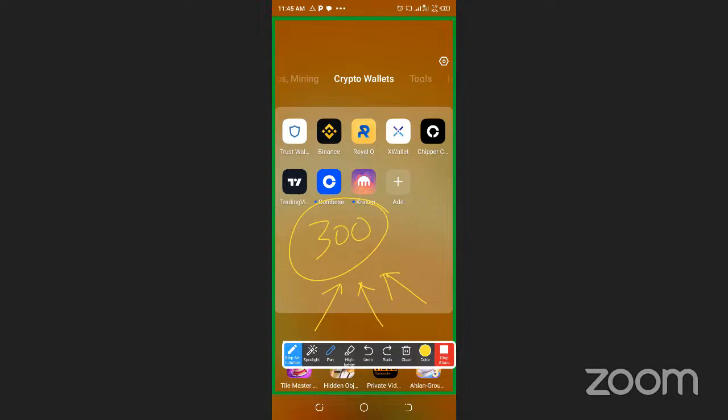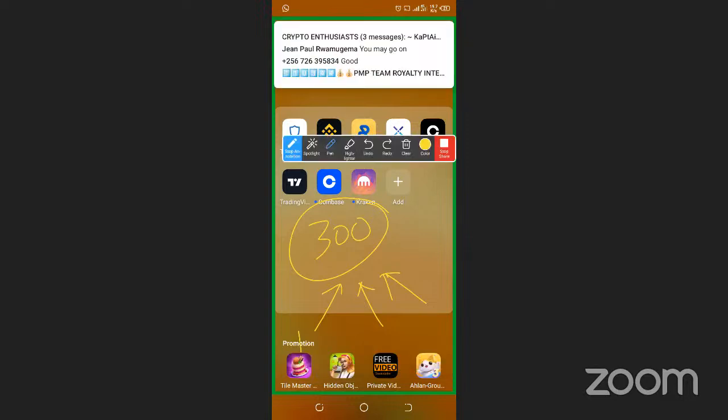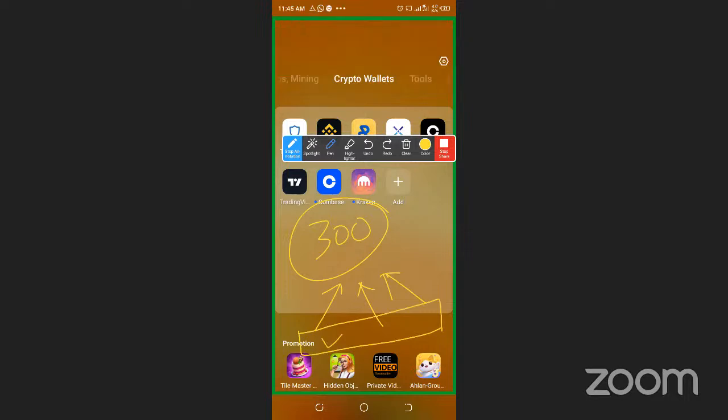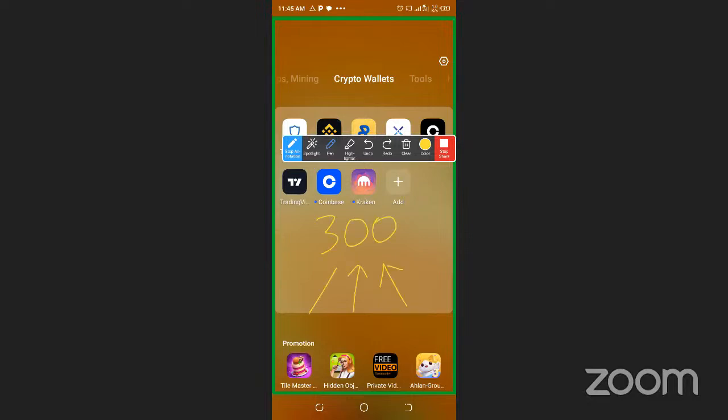Is it possible to apply the setting you have made to all 3 currencies at once? Yes. Let me repeat. You have put in your setting, maybe 300, and you want the currencies to copy this same setting.